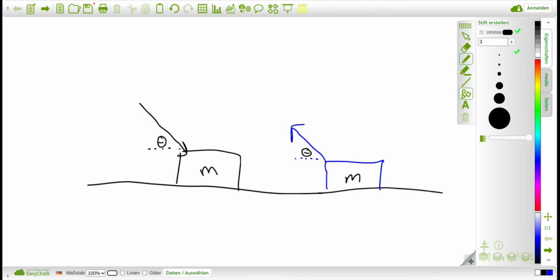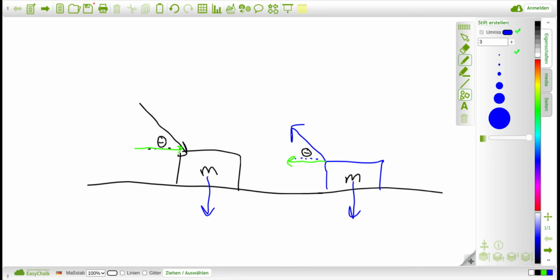So if I want to look at this box being pushed, what I care about in a frictionless environment is that there is a component of the forces that is going to be acting on the box in a horizontal to the surface manner. The box itself has a mass of m, and the weight of the box would be pulling down, and the normal force would be pushing up. If there's no friction, the normal force really doesn't matter at this time, unless the box is getting lifted up and off the plane. We're not going to deal with that type of scenario here.